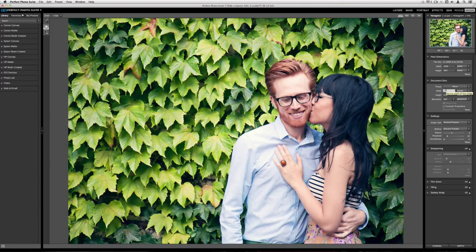So there are a couple different ways that we can work inside of Perfect Resize. And the first is just through this preset drop-down menu right here in the document size pane. I'll go ahead and click it open, and I've got all these different categories of different sizes. So typically when I go down to the photographic size, you're going to see a lot of stereotypical photo sizes. So 4x5, 5x7, 8x10, 16x20.